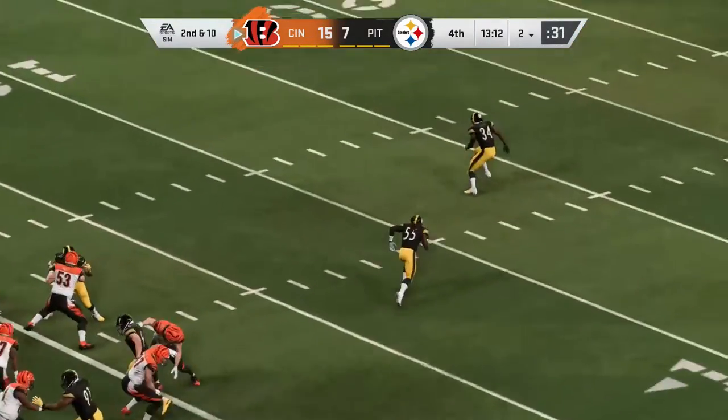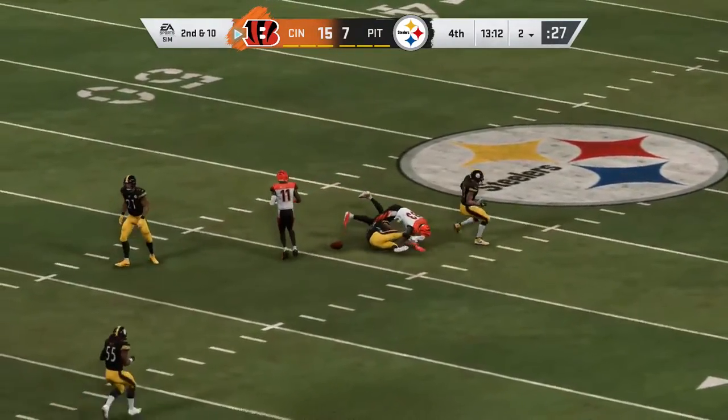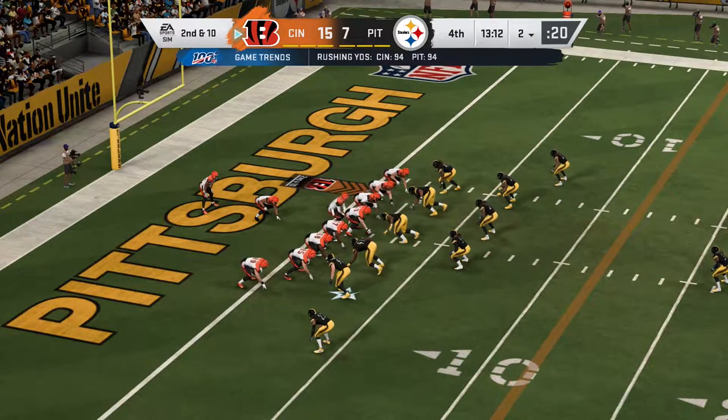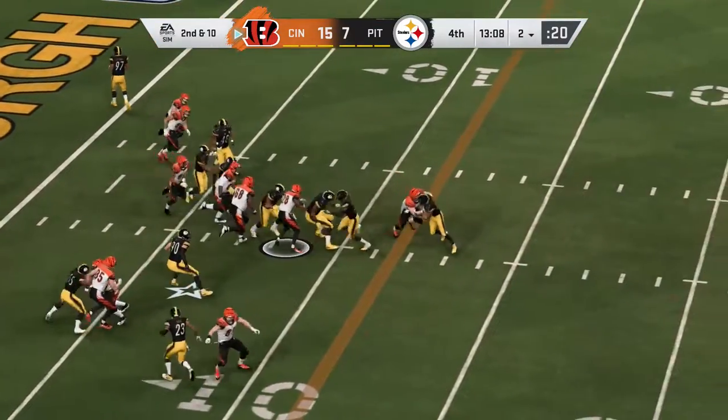One thing I know from experience is that when the deep ball is thrown and you're the defender, you've got to fight that little bit of panic that emerges. You've got to play the ball really well. It's a 50-50 jump ball play. And guess what? They took a shot. Are you going to win it? And in this case, they managed to get it done.